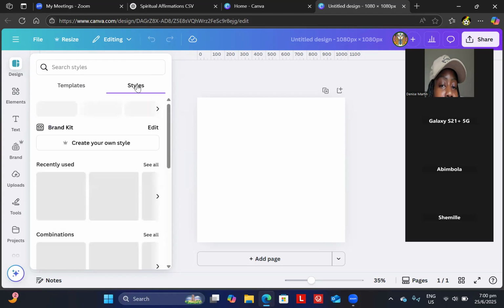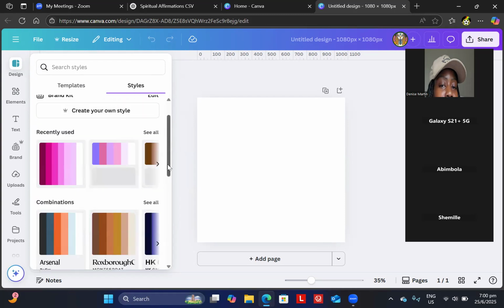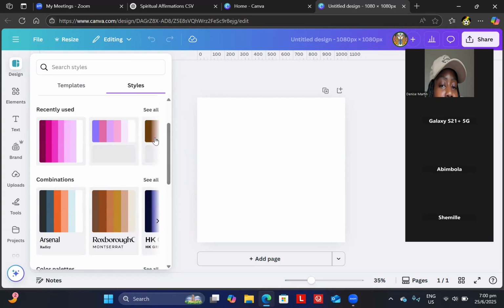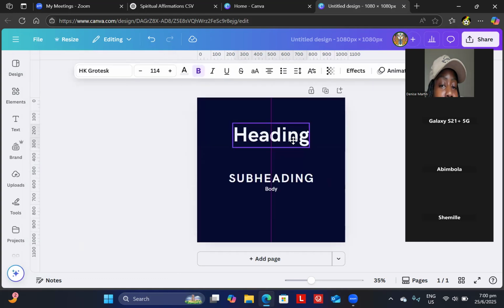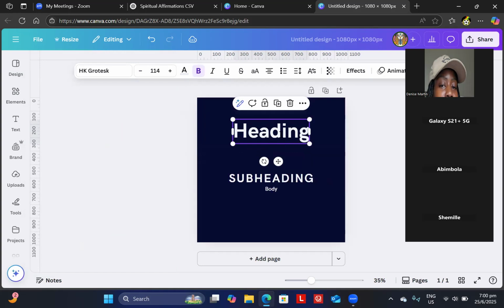So we're gonna click on style, and then it's gonna give us these options, and then you're gonna scroll over and find a color code that will work for what you're doing. We are doing spiritual growth. If you were doing wealth, we would use green. Self-love, you could have used pink. So I'm just gonna randomly pick a color. I'm gonna use blue. Now I'm gonna go ahead and type spiritual growth.